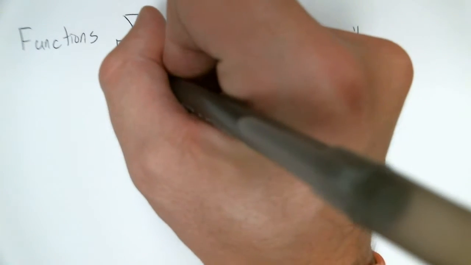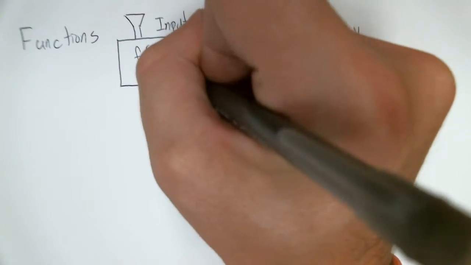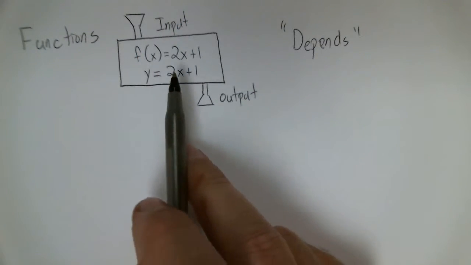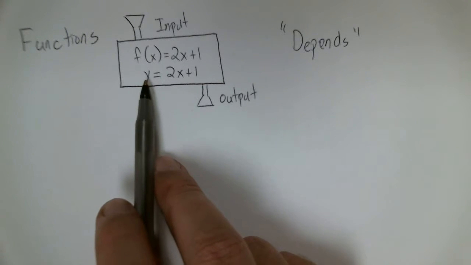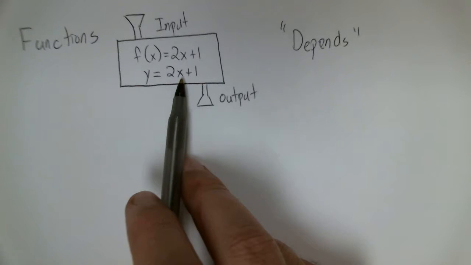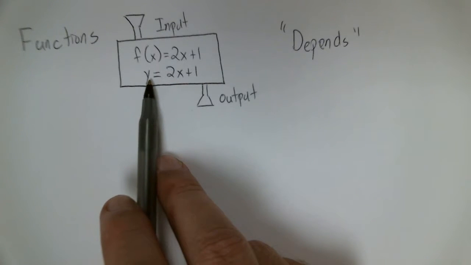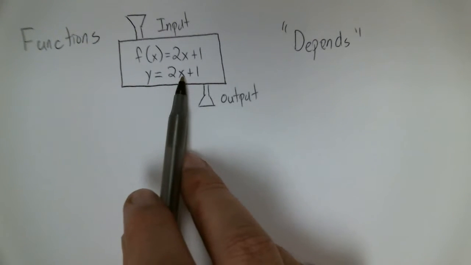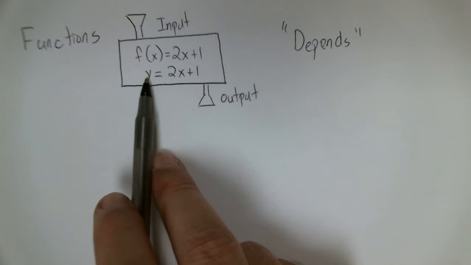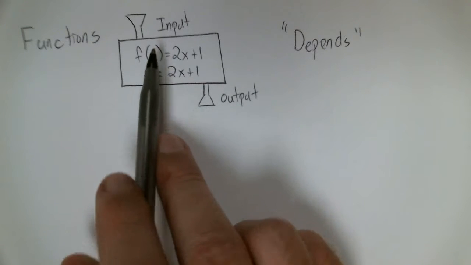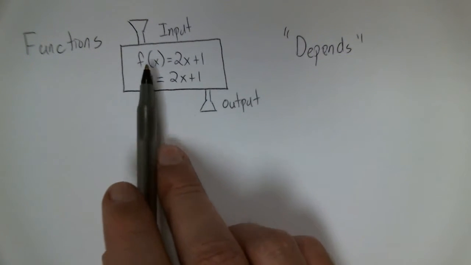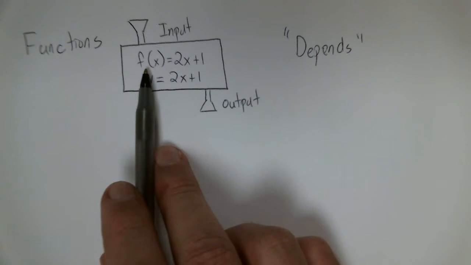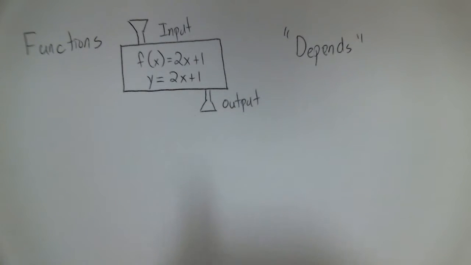First thing you got to understand, f of x and y are interchangeable. f of x is just a simple way of saying, this is my output, this is my y. I can't tell you what y is until you tell me what x is. Mr. Manise, what's y? I don't know. I have no idea. It depends on what x is. If you give me x, I can plug it in, and then I can tell you what y is. You give me an input, I can spit out what the output is. The f of x just means function of x. I can't tell you what y is until you tell me what x is.